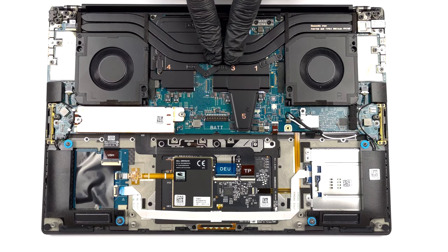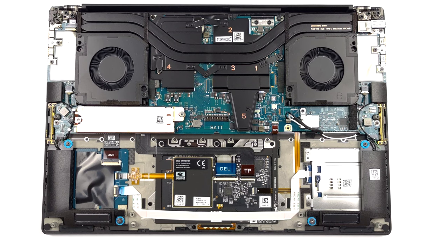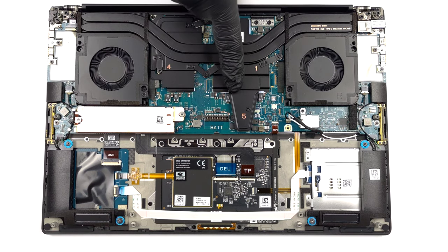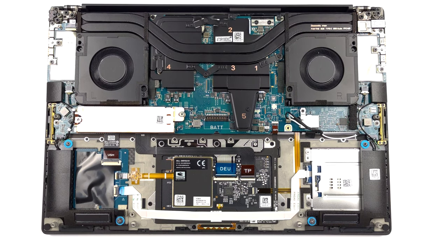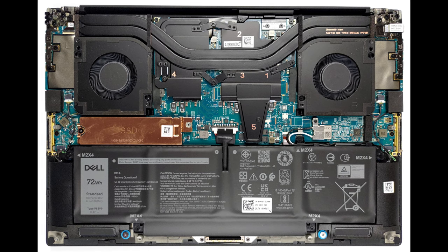Two heat pipes cool both the CPU and the GPU. They are connected to two heat sinks, where two reasonably sized fans blow the heat away. In addition, you get a couple of heat spreaders that take care of the graphics memory and the VRMs.